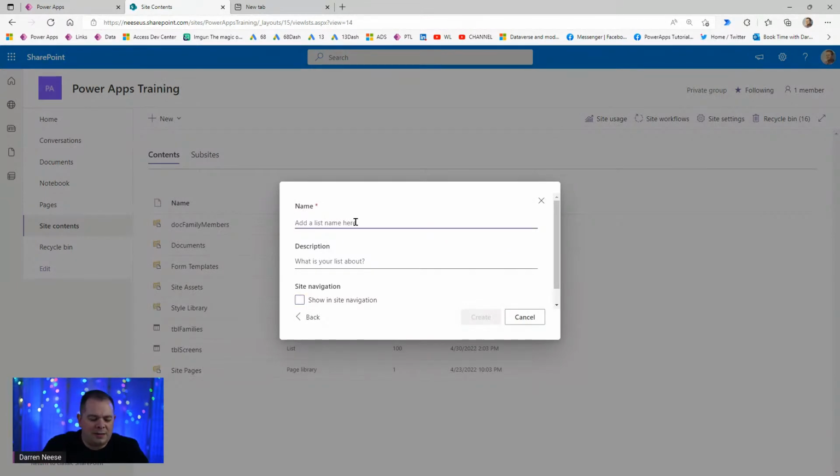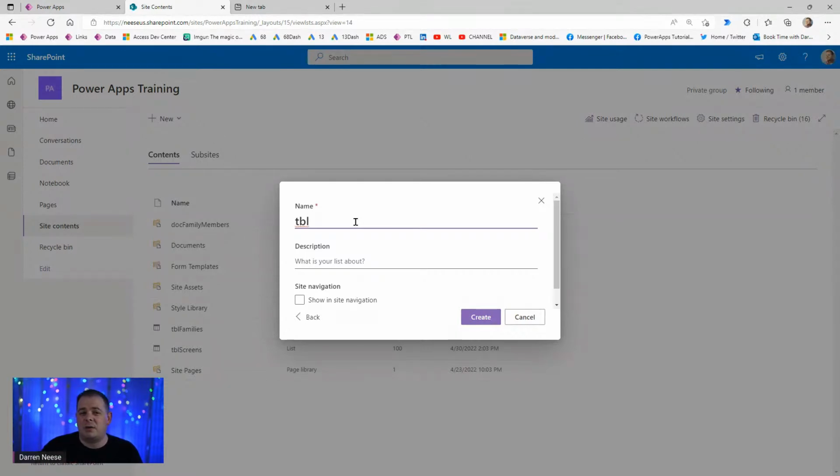And I'm going to call it, I like to prefix if I can. Not all the time am I able to prefix my tables. As I've done software development in the past with C# and ASP.NET, I would never have done that. But with PowerApps, the scoping is a little weird sometimes. In my mind, it's good to have that. If I want to get at my data sources, and most of my data sources start with TBL, I can get to it really easily. I type TBL, boom, there's all my data sources.